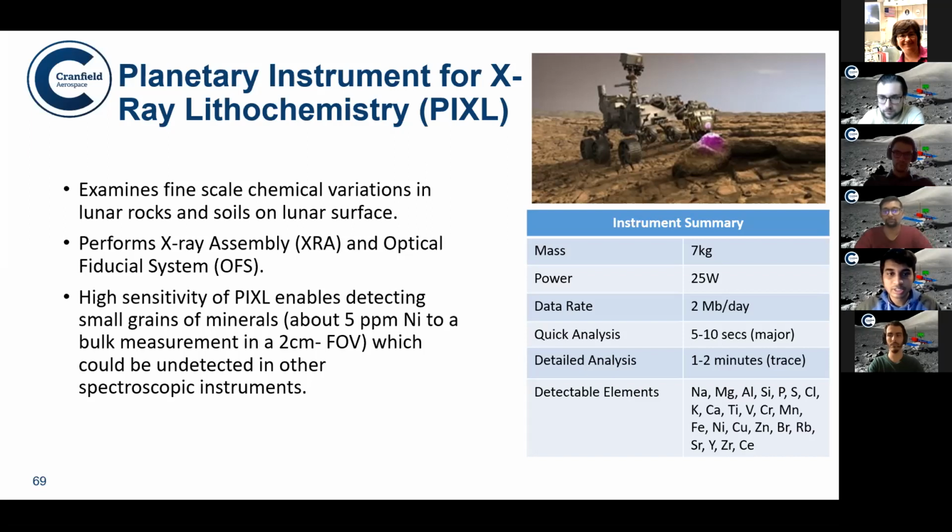This weighs around 7 kilograms, and it is a higher sensitivity equipment than both the APXS and MOSBAR spectrometers, and it will be able to detect a lot of minerals, and it can accurately give how much concentration of each element is present in the given sample, and it takes a detailed analysis within 2 minutes. And this is one of the most important equipment in the lunar laboratory, which will be used to categorize what kind of meteorite we have in our hand.